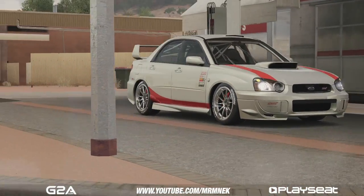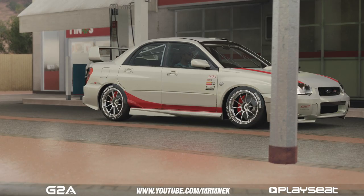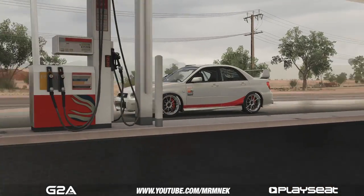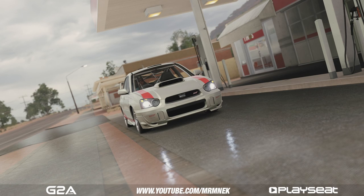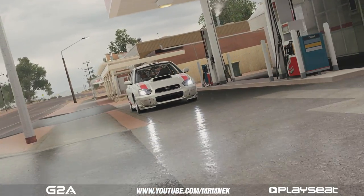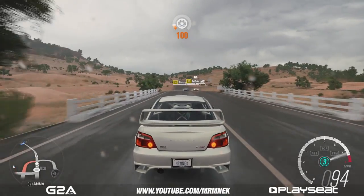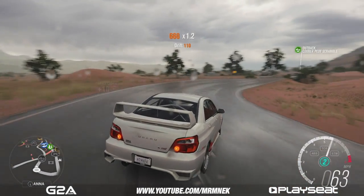I'm going to try and get a shot right here. I want to get a little object in the way of the Subaru — that might be quite difficult. You can press left on the d-pad to change your angles. Oh my god, that looks really nice — a really really nice shot. I could zoom in to make it look a lot bigger and stand out a bit more. I spend more time taking photos than I actually do playing the game, that's why I've only got like five million credits. I just prefer taking photos.